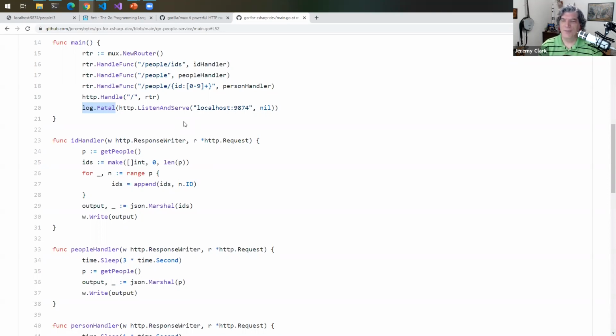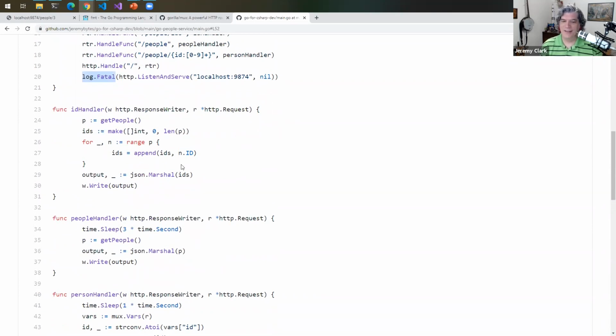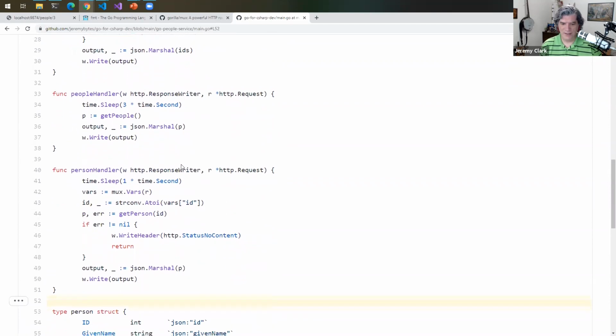And I do see something in the chat that says, don't ignore errors. And yes, I don't like that this ignores errors, but it has the same behavior as the C# code, which also ignores errors. So I was trying to do a one-to-one comparison when I wrote this. Now, quite honestly, line 43 would be the one I'm concerned about, which is taking Rob's value that he wants to use to break my thing and actually check that error.